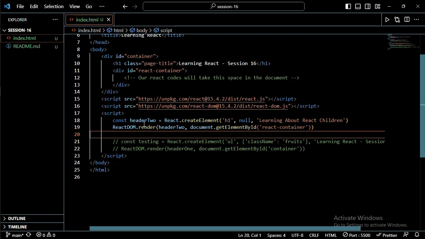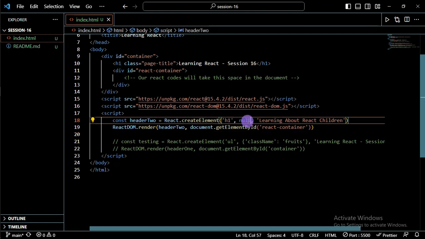So I declare the constant variable header 2, and I use it to create an h1 element that has no attributes. Attributes are these things that we have here, like class, ID. It has no attributes, and the child is learning about React, some text that should be nested in it.